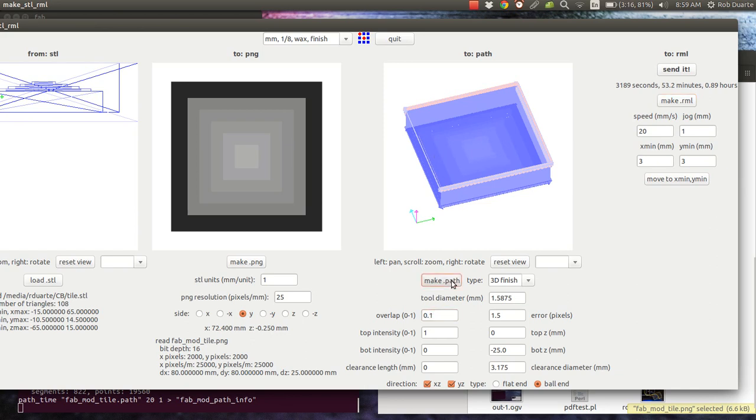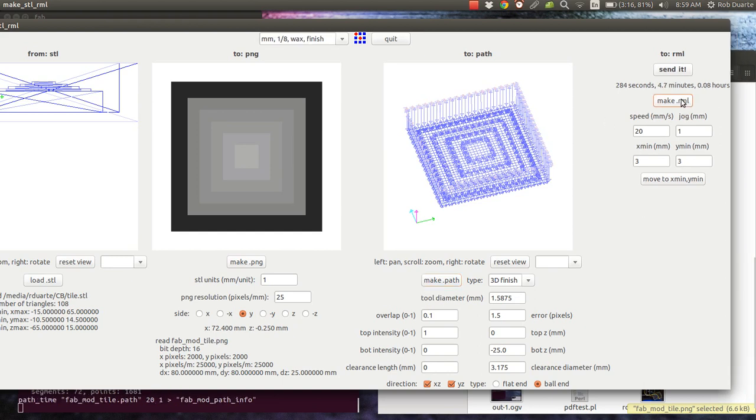If I change that to 0.1, it'll make this path really quickly, and you'll see that the time goes down a lot, but the resolution will also go down. So that's only going to take 5 minutes. Kind of corresponds, right? This is about a tenth of the time, about a tenth of the overlap, somewhere near there. So that's about it. If you have any questions, let me know.